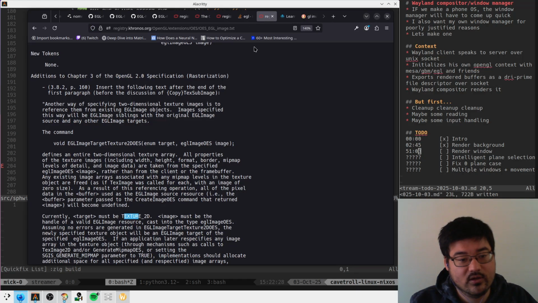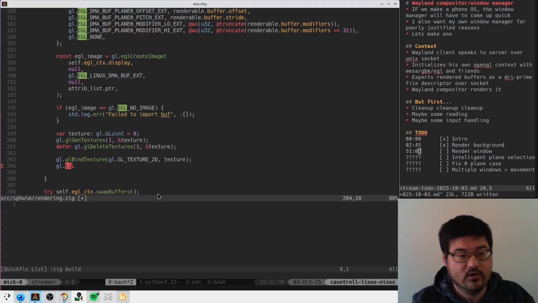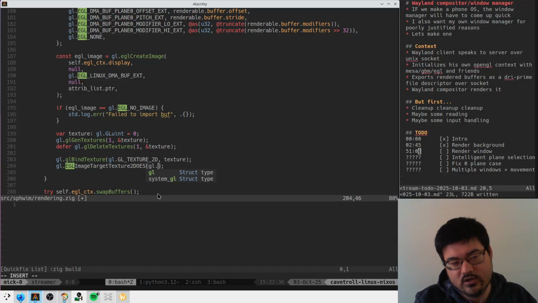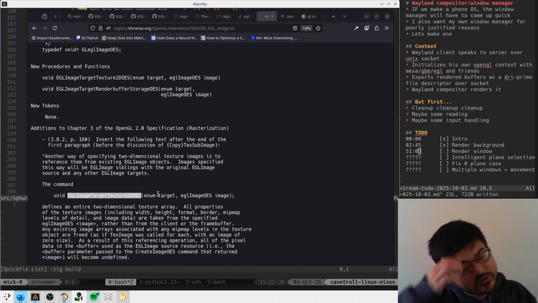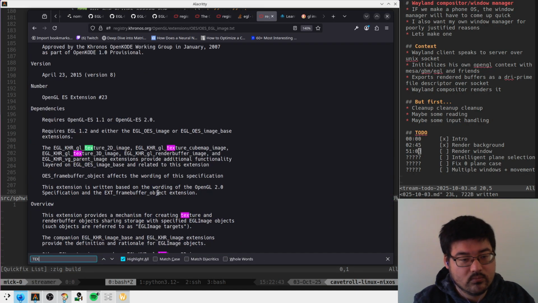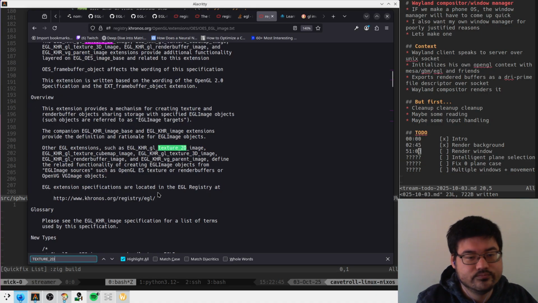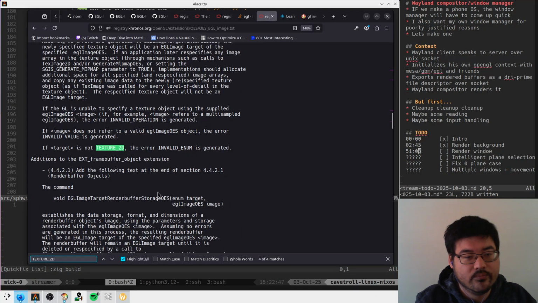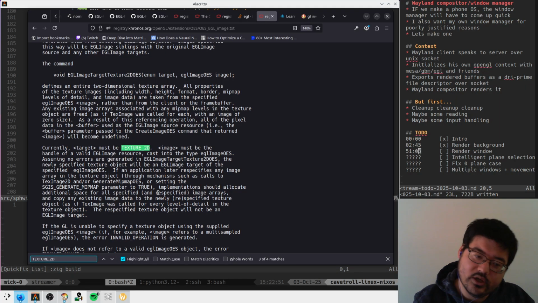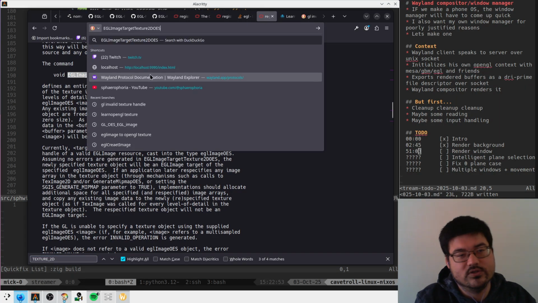Where was that spec? Here. This thing. Boom. So it says to call it with GL texture 2D. GL texture 2D or what? It doesn't say GL texture 2D here. Can we look for this example?